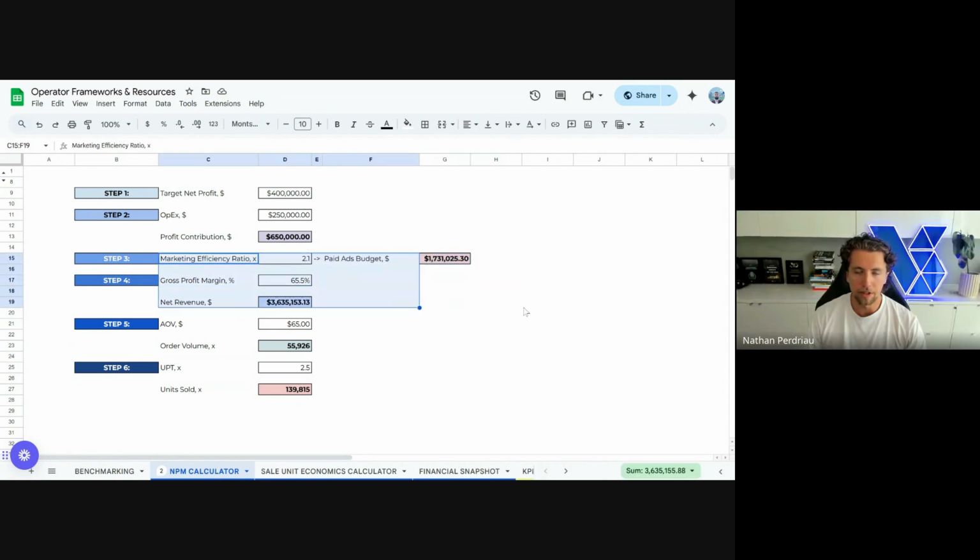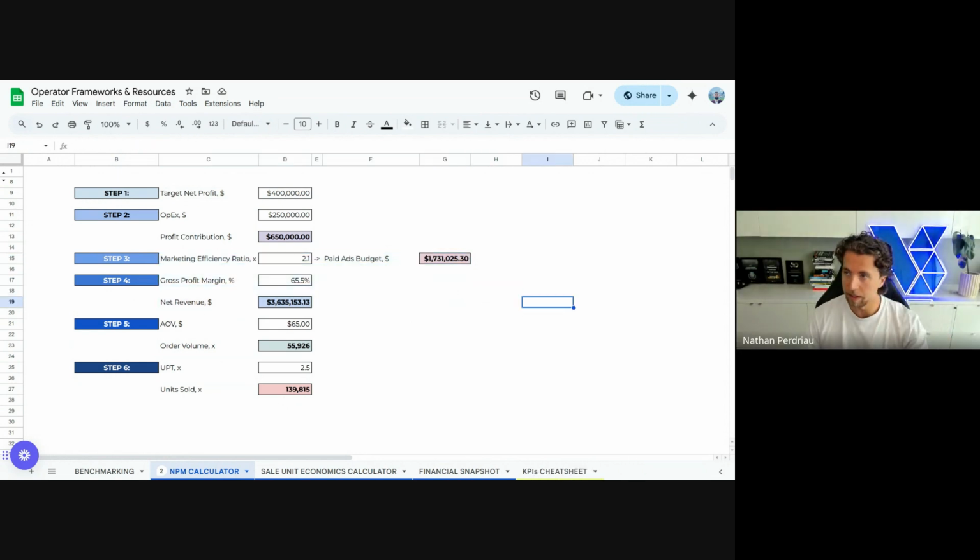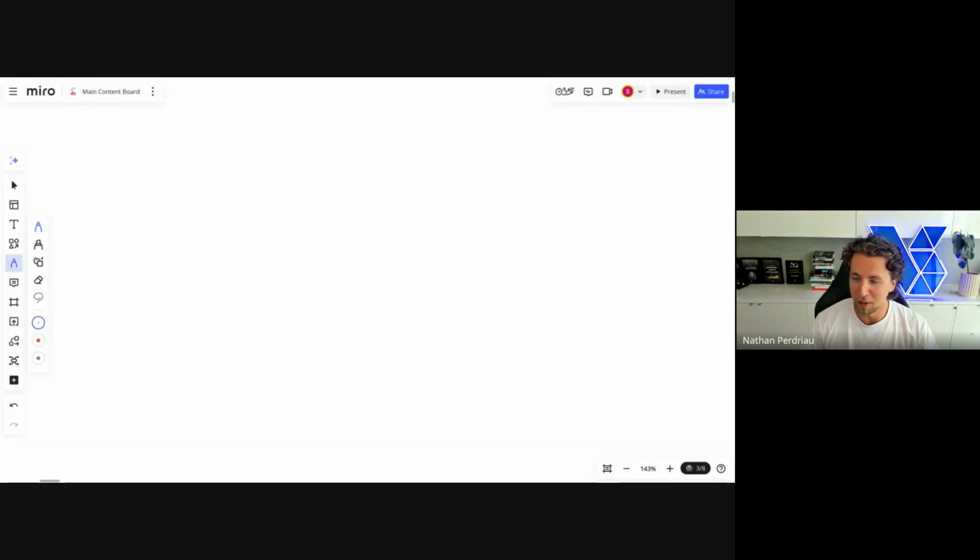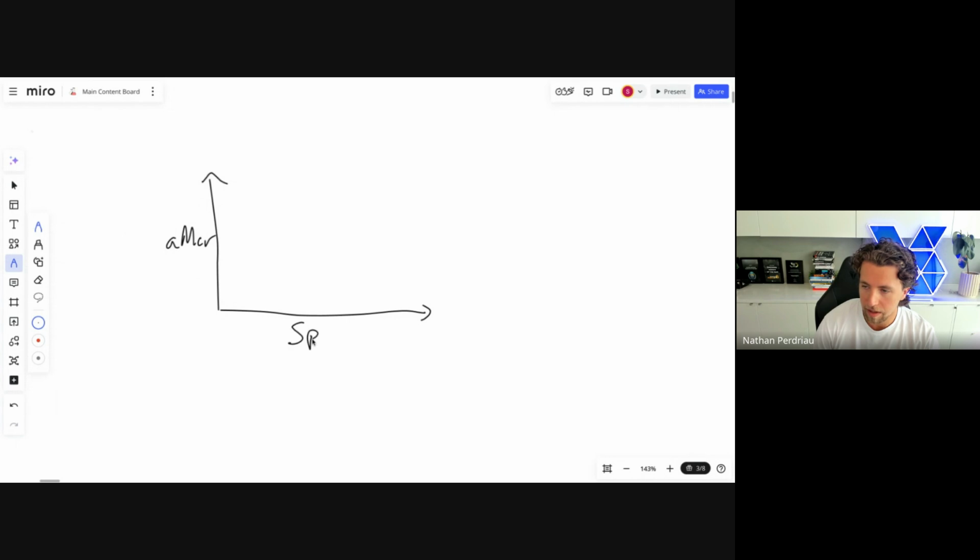Yeah, let me actually screen share, and I'll run you through how I'd be thinking about this problem. And I've got a nice pen and paper tool now, so I can draw live, which is nice. So every business, you can do this, and we do this with all brands now, is you take all historical data on daily spend and daily acquisition MER, and you can plot acquisition MER, and then you can plot spend. And so as you go to the right on the x-axis, you have days in which you spend more. As you go up on the y-axis, you have higher efficiency.